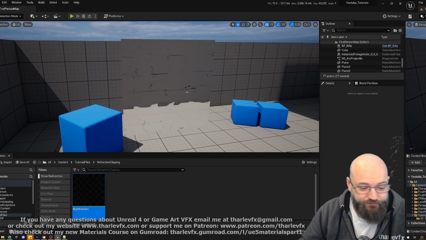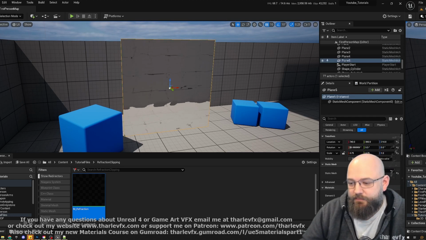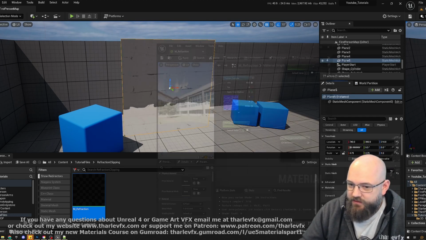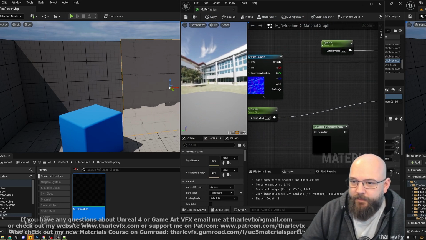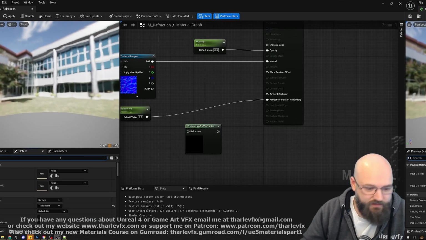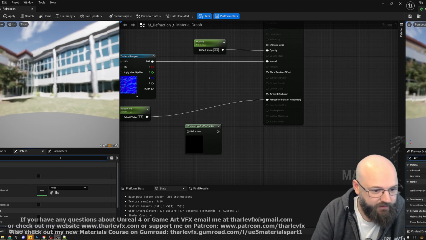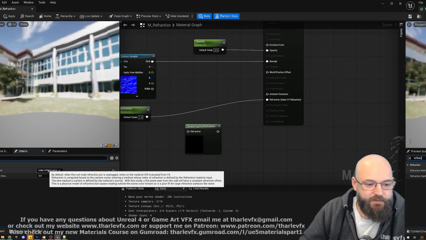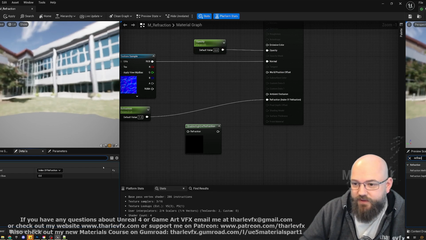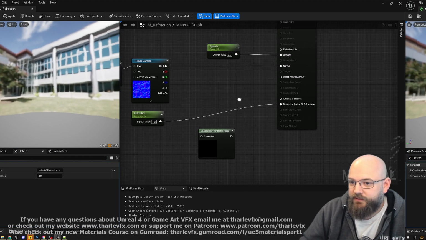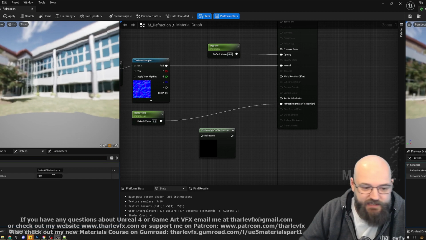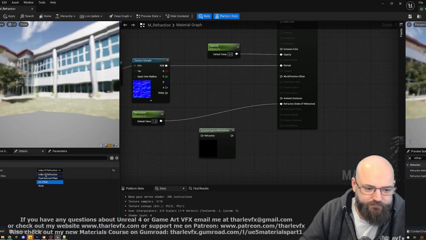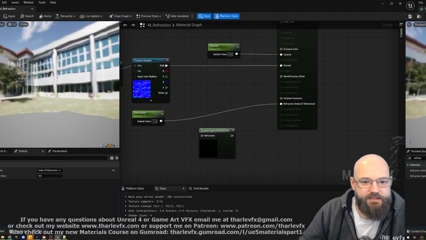So I have here a simple refraction material, just a refraction value. I'm using the index of refraction. Since 5.2, I believe it is, you need to now set which refraction you'd like to use first, and then you have the refraction available, and it shows you here what it is, index of refraction, and there's different types. But there is a problem.